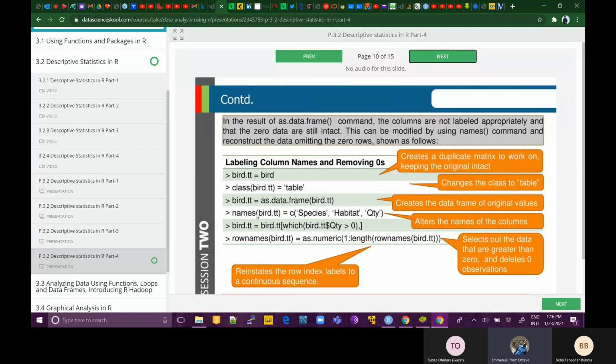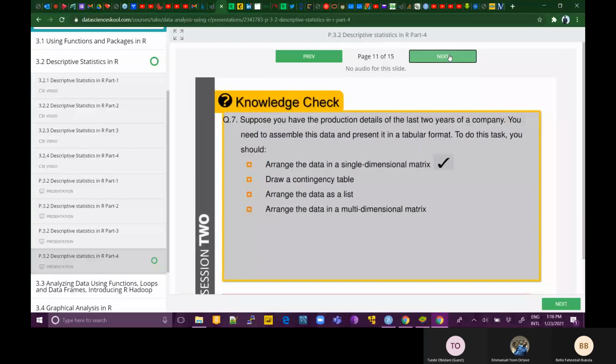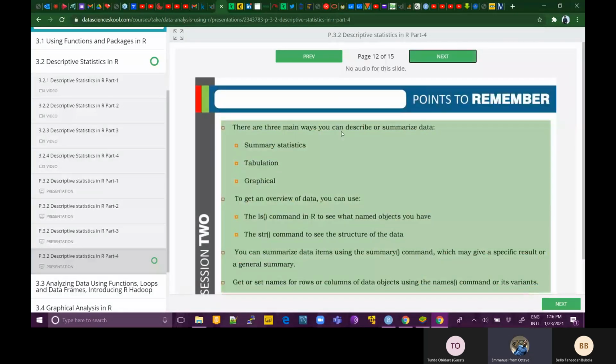You can also use it to set the column names by specifying the names of the columns in a c function like this. So I think that will just be all for this session.